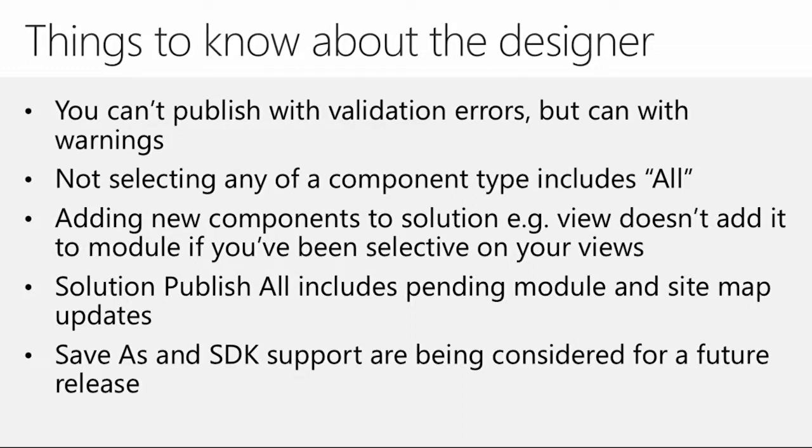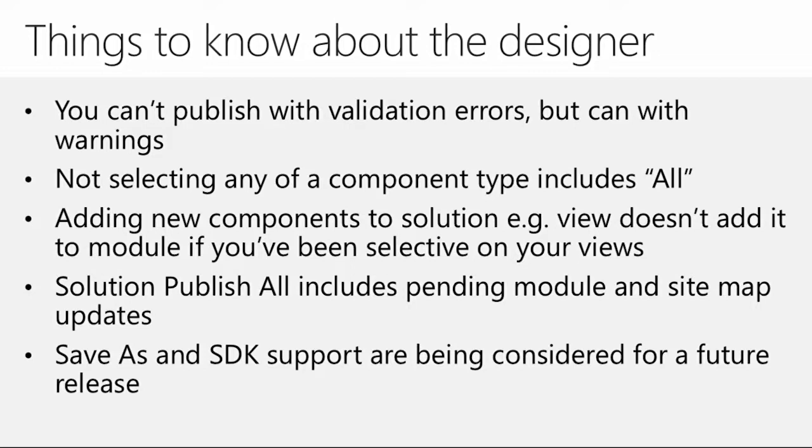So if I've gone into that module and I've said these are the 5 views that I want to have in my module, and then I go into the solution and I create a new view, I didn't initially say that I wanted that view in the module. So I still have to go into my app module and add that view into that application module. If I have all selected, that's fine. Then any view that I add is just by nature going to come into that situation as you're going through within that item as well.